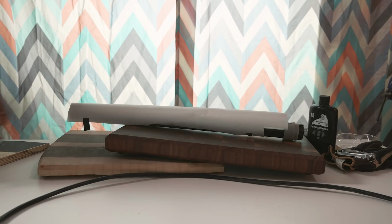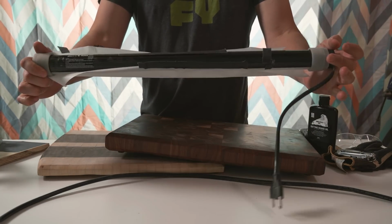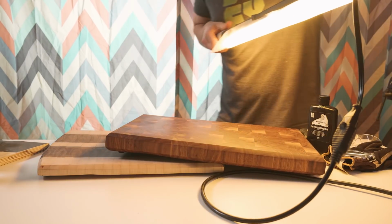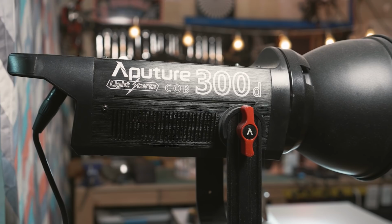So lighting's a tricky one. I have some Quasar tubes that I use, these lightweight fluorescent tubes that have just a great wraparound. I use those quite a bit, and especially because they're so small, I can fit them in a tight space. This garage is a relatively tight space. So I use that sometimes as my key light, and I also use the Aperture 120 and 200D.